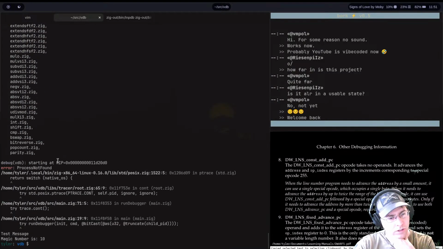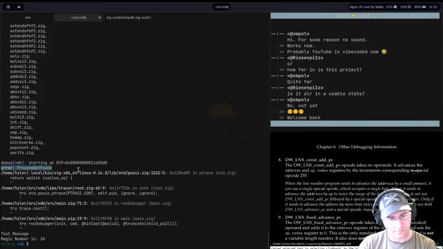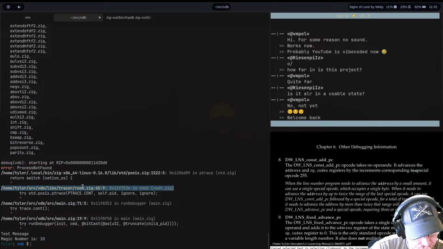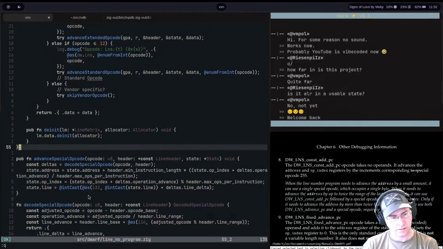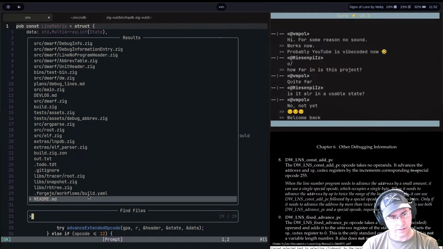Okay. So our debugger is finding, it's starting, process not found. So I'm having a hard time attaching to the process. Let's do that.